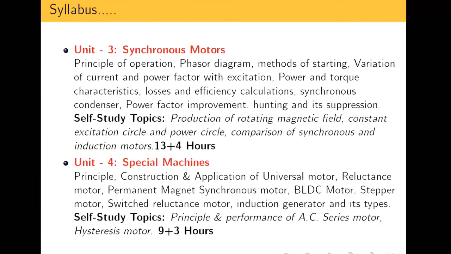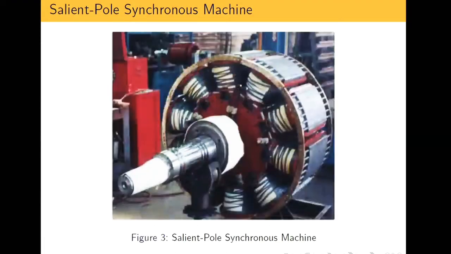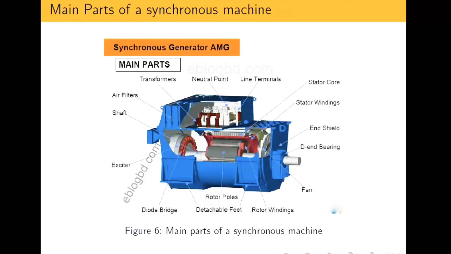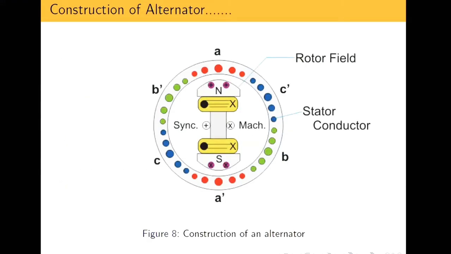In the syllabus we have seen the course outcomes and the types of synchronous machines, on rotor and salient pole, and basic diagrams. This diagram is important. This is a construction feature, a construction diagram. You will have to practice drawing this diagram because you can be asked to draw it in your exam. And the definition of an alternator and main parts are okay. For the construction features, these are the explanations which I want you to write, and along with this you have to draw the diagram.